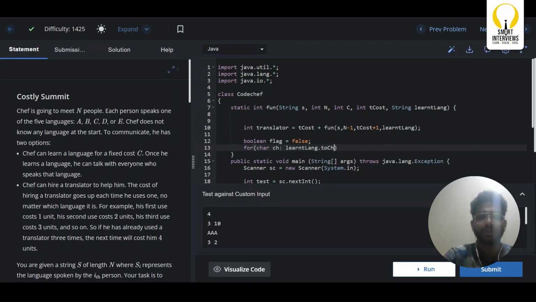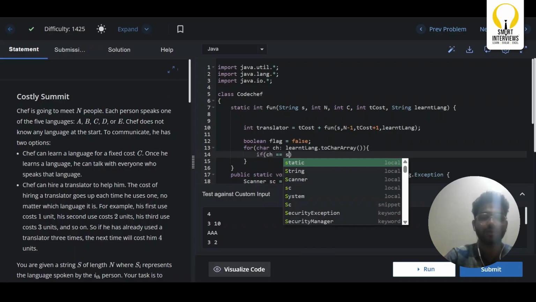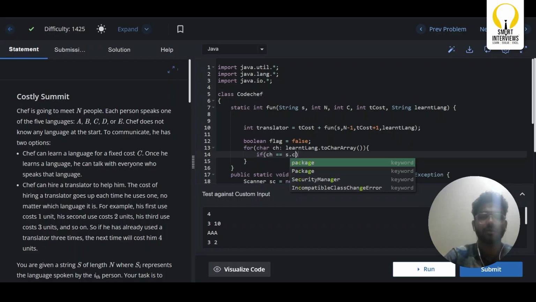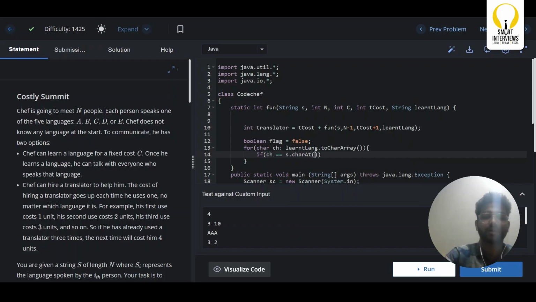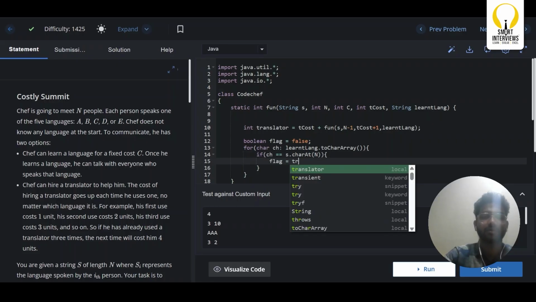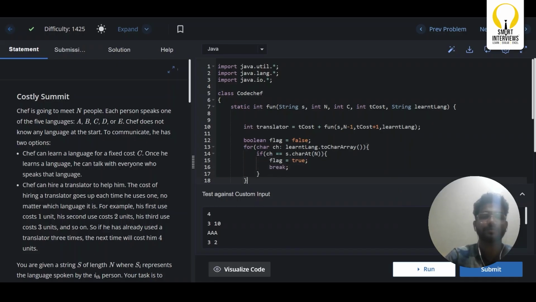I'm just converting the learned languages to a character array, and after that you can simply compare if ch is equivalent to s dot charAt of n. That is true, then flag will be true, and if flag is true, simply break, right?